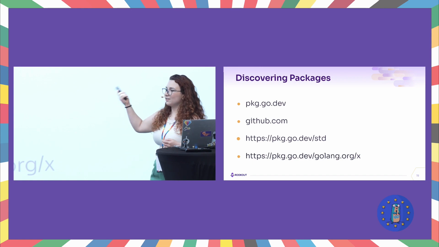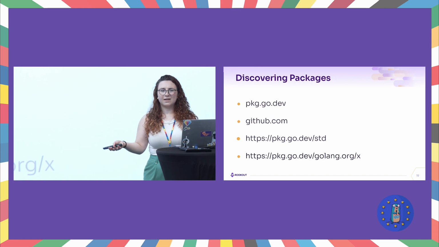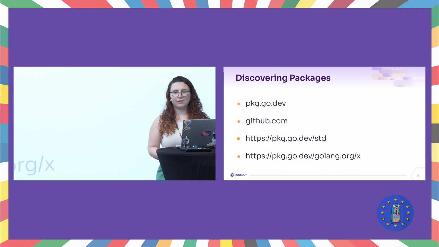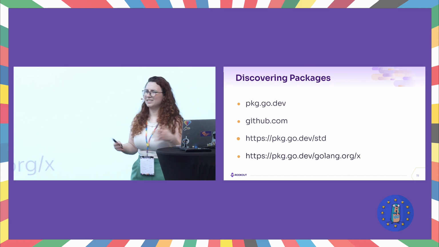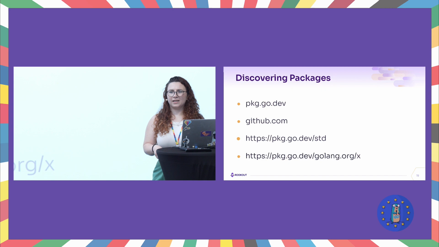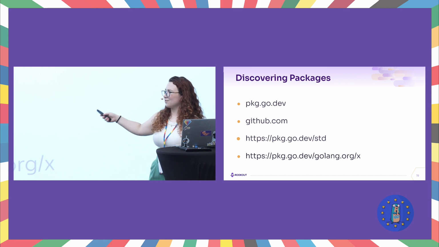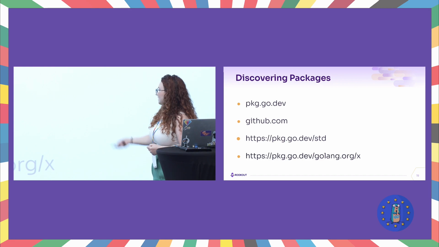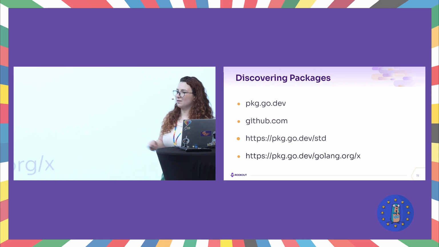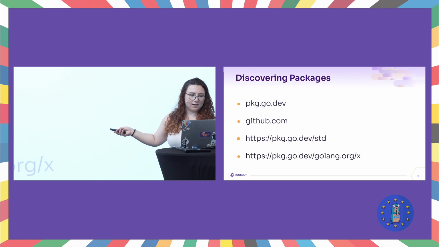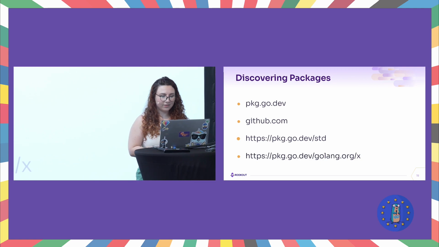The next thing is that there's a lot of things in the standard library, and you might not even know about them. Like, there are the more common ones, right? time.Time and stuff like that. But like even ast, which is used to parse the Go syntax, it's part of the standard library, so you're going to have it anyways. So you should check out packages over there. And for the x packages, also tons of cool stuff there. That's the site where you're going to see the whole list of them.